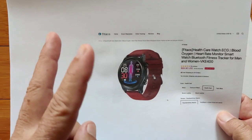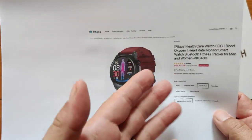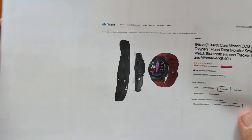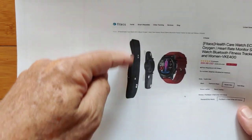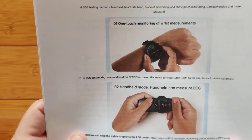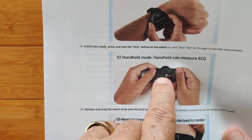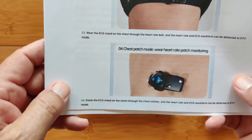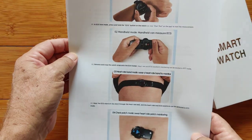There are two configurations of this watch. Before I open the box, there's the standard watch for about $89. Perhaps I can get it cheaper with a good coupon discount. But for $10 more, you can add on a special little device — you take the bands off and put the watch on it. You can hold it in your hand, wear a strap around your body, and all kinds of things. Here's an example: regular wearing it as a watch, then you can touch the two plates for the ECG on opposite sides. You can wear the chest strap around, or even go into a patch mode where you use stick-on patches to stick it onto your body and get those readings.